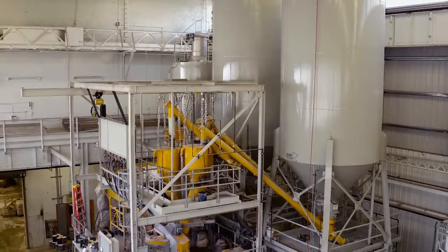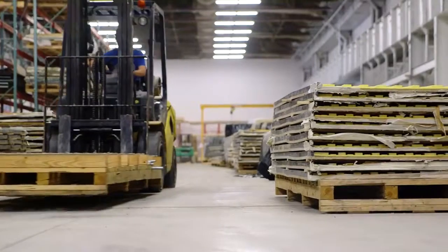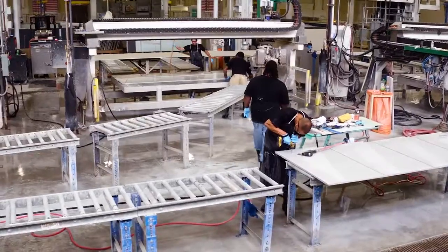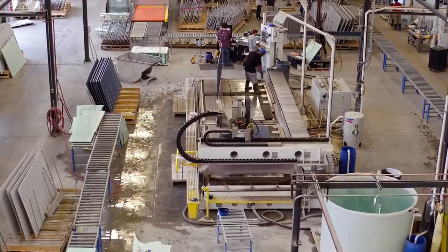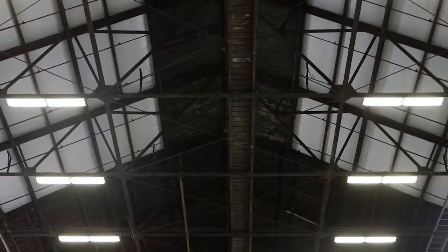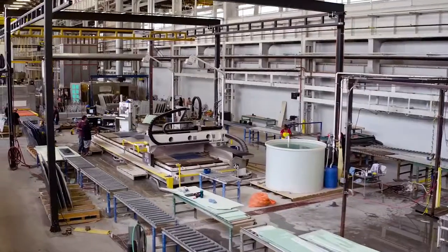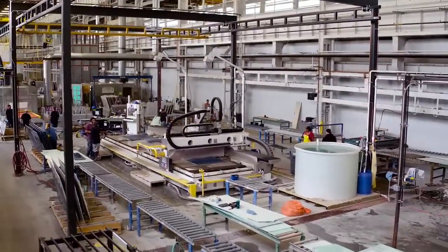We have a lot of very heavy equipment that required reinforcement in specific areas of the floor, through to power and water coming into the building, trench work for containing wet processes, and the amount of lighting we needed. Since we're doing highly detailed projects, we required a very high level of light on the factory floor.